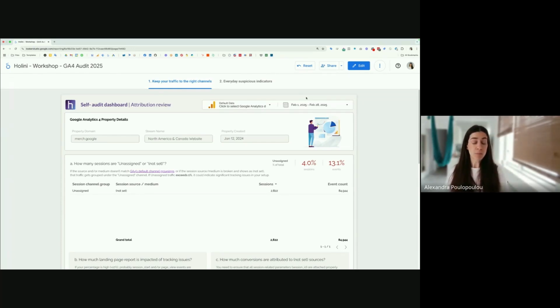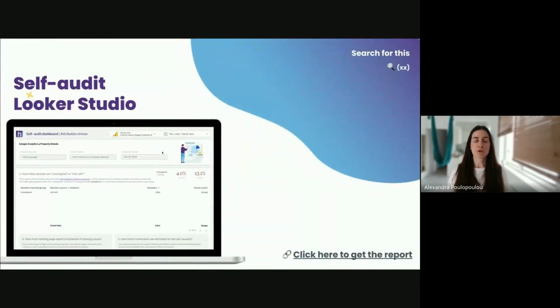This report also consists of 2 pages. We have the first page, which corresponds to the first section of our presentation, and then we have some indicators about basic metrics, which is the second one from our workshop. I will go into the details in between our presentation, so you can follow me through and understand the data that you see in this report. But for now, I will go back to our presentation.